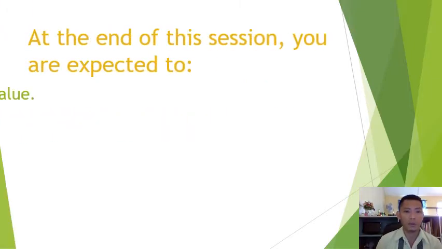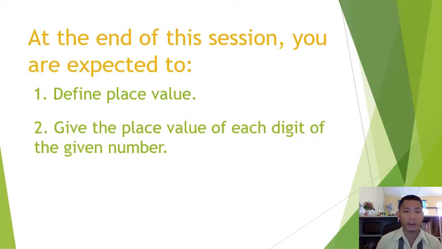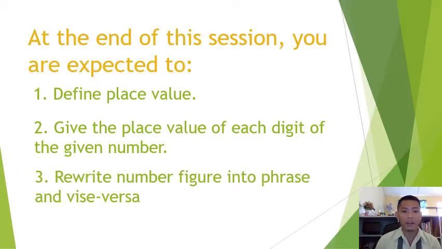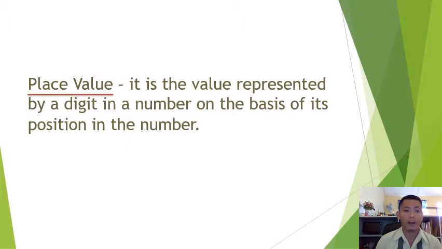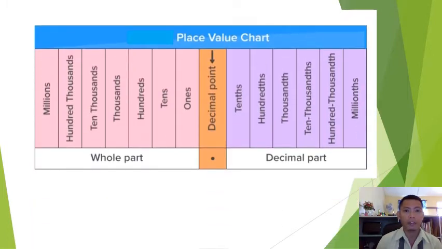After this lesson, you are expected to define place value, give the place value of each digit of the given number, and rewrite number figure into phrase and vice versa. Okay, so what is place value? Place value is the value represented by a digit in a number on the basis of its position in the number. Okay? In place value, we use the place value chart.